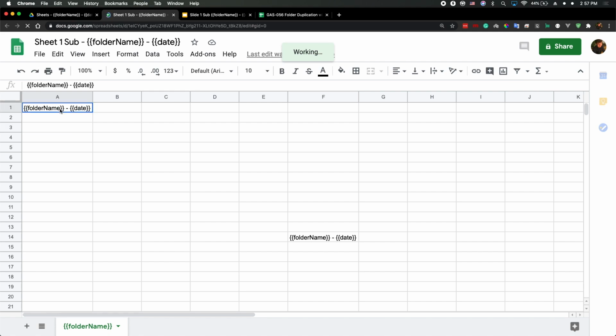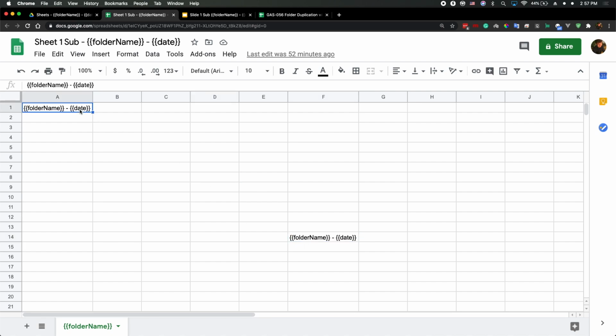If you draw a picture and place a placeholder on the picture, it's not handled by the script, so you can only place placeholders on the tab name or in a cell.